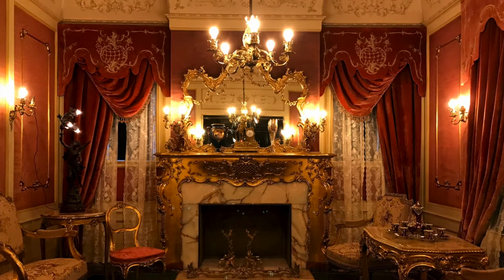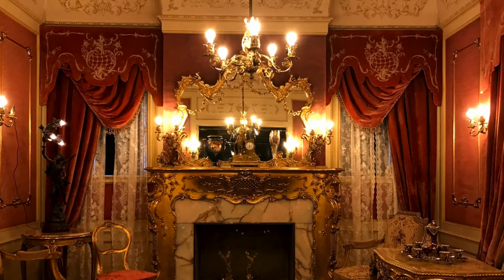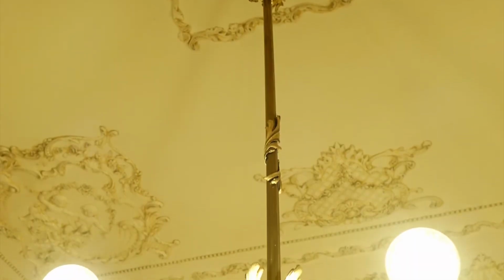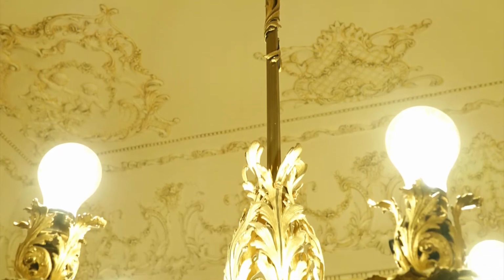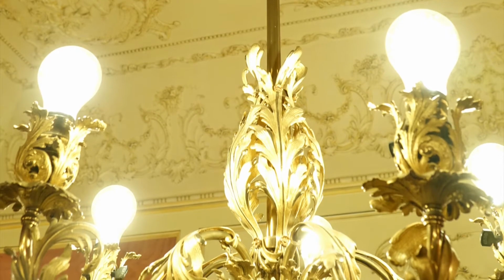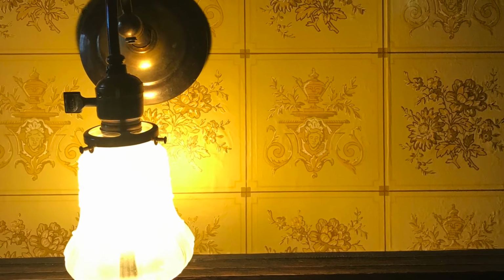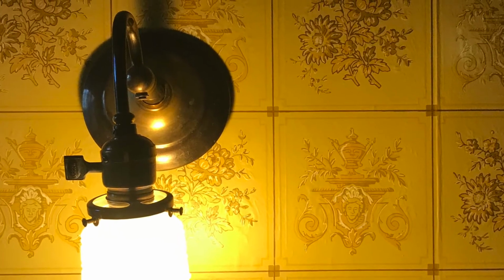Rumor has it that Kirtland Cutter, the architect of the house, didn't trust electricity because it was new technology that he wasn't very familiar with. So, suspecting that they would eventually change their minds, Cutter had the electric lights of the home piped for gas as well. You can still see the switches on some of the fixtures if you look closely. Little did Cutter know how dramatically the use of electricity would grow.